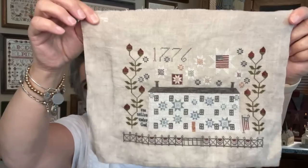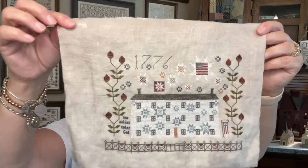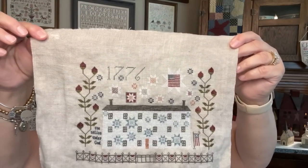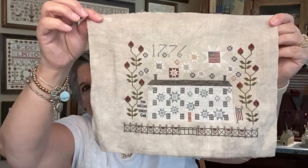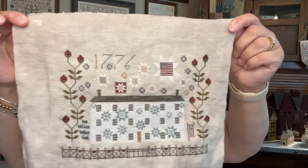So the whites, I used all whitewash. And the reds in the flag and the bunting, I used all the cherry bark that it calls for just on the flowers instead of the wood rose. So that was finish number two. Those were almost finished when I showed them to you last time.